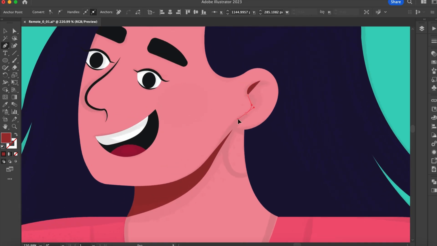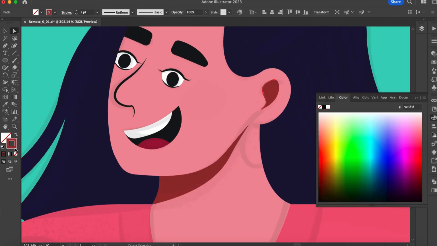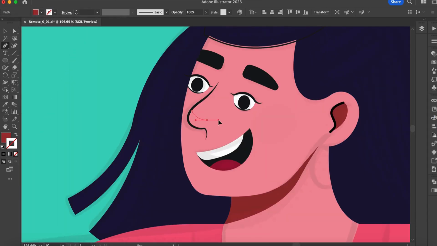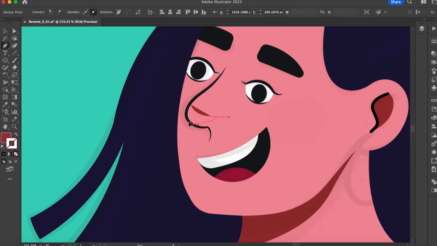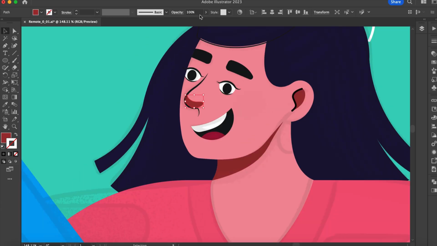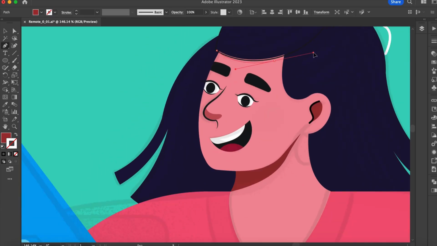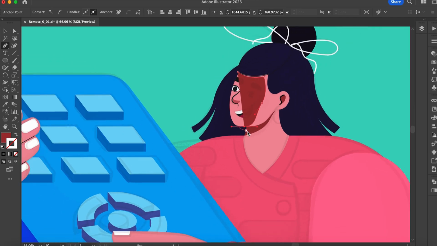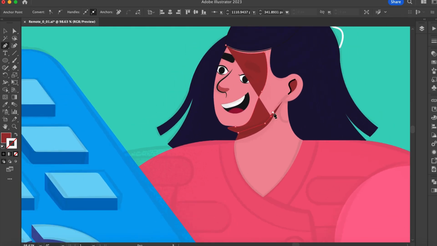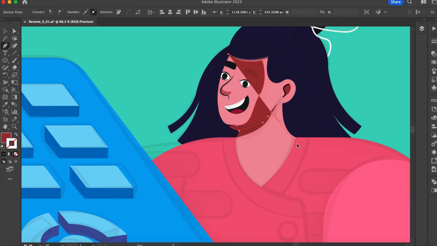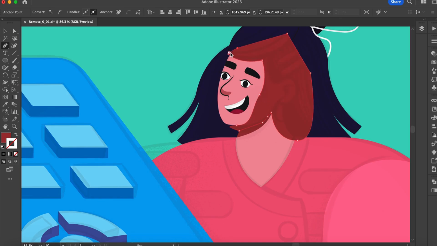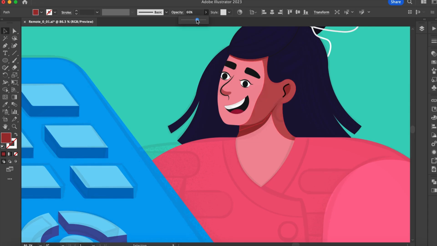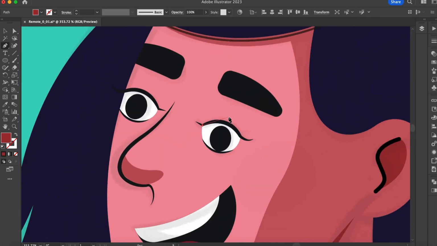An easier way is to use a darker color and set the multiply blending mode in the transparency panel. Don't use pure black. Use a darker shade of the base color for a more natural look. When we choose a light source from the top left, shadows naturally fall on the right side of the artwork. This means we should place shadows accordingly to maintain consistency. Even small shadows like those on the ears, nose, and eyelid should not be skipped.